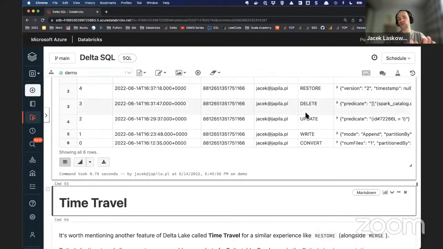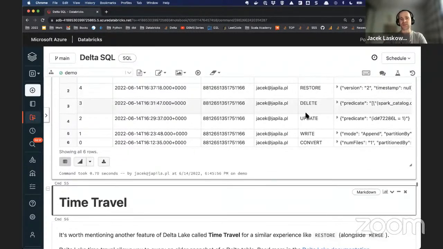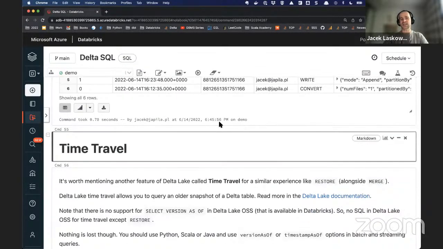Okay, so we talked a little bit about all these commands supported by Delta Lake. Now let me switch topic to time travel, which is yet another topic of our module 3, discussing the latest and greatest of Delta Lake 1.2.1. So time travel, what is it?